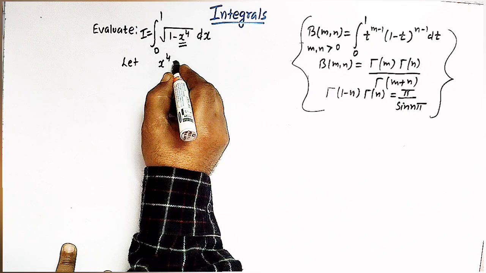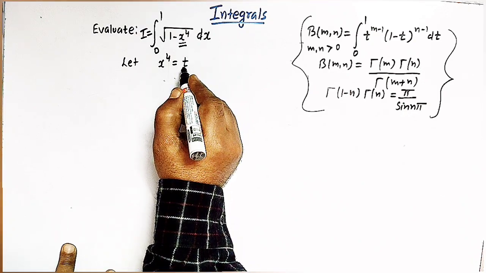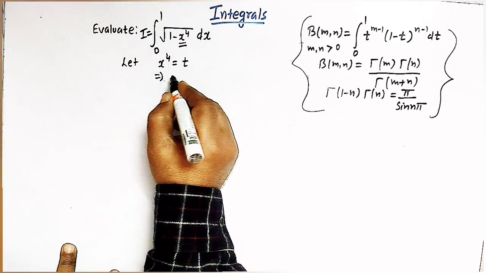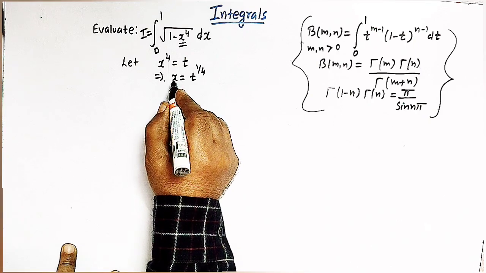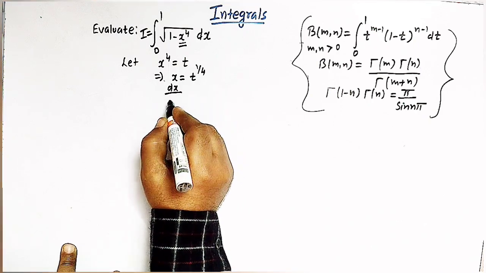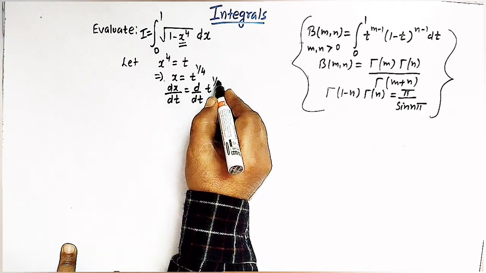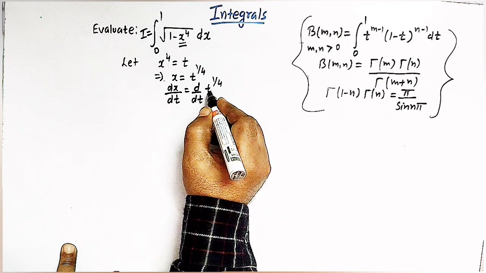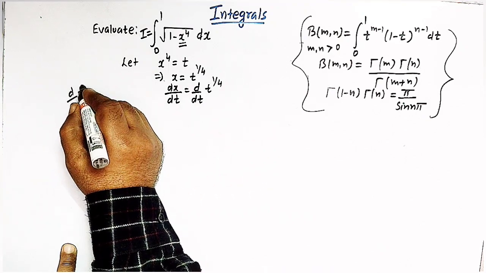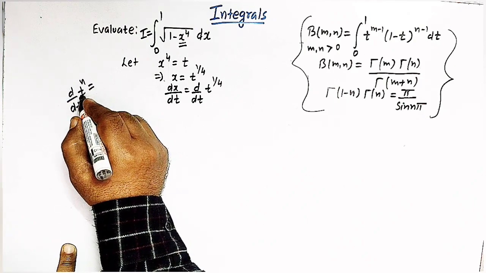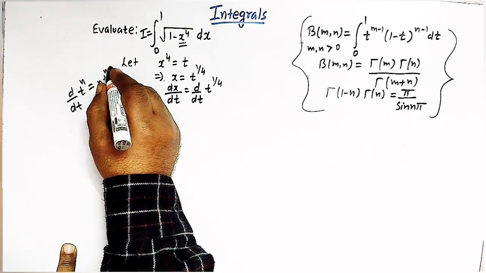4 can be taken as equal to t. So here we are introducing the variable t, right? So we can now write x is equal to t raised to 1 over 4. Now let us differentiate x with respect to t. So we can now write dx over dt is equal to d by dt of t raised to 1 by 4. Now to get the derivative of t raised to 1 over 4, let us make use of the power rule for differentiation, that is the derivative of t raised to n with respect to t is n times t raised to n minus 1.